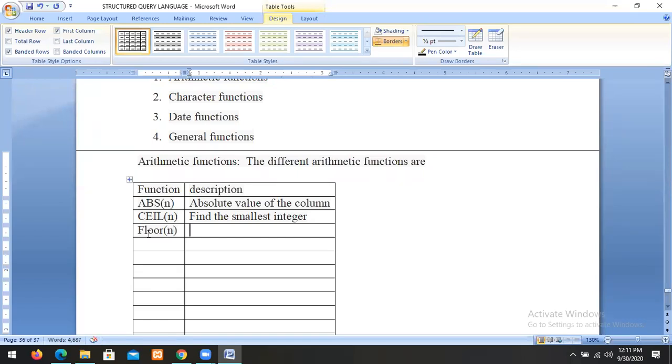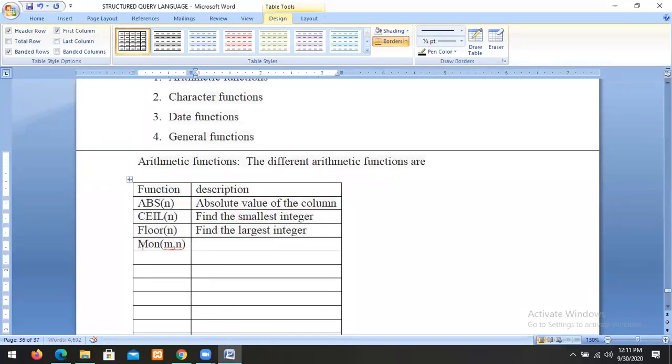It finds the largest integer less than or equal to n. These work on a column, not a group of values. Then MOD(m, n), which returns the remainder.